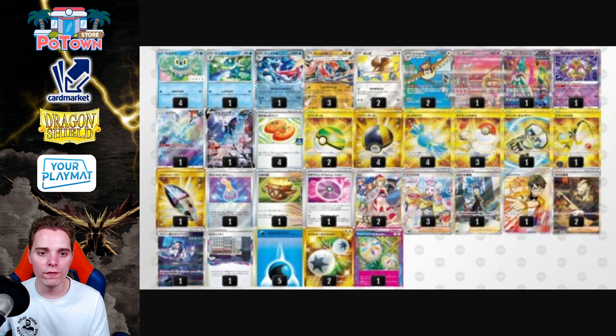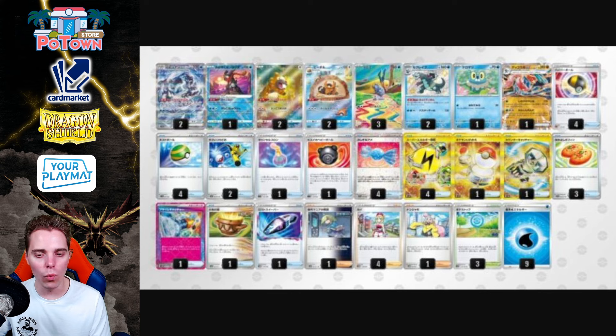Moving forward, a list with Iron Valiant EX and Mew EX with lots of free retreat pivots and three copies of Switch. Iron Valiant EX puts two damage counters across, so with Ninja Blade you can get to 190. There's also one copy of the regular Greninja EX — not my favorite inclusion. Then there's a Chimpile list incorporating a 1-0-1 line of Greninja EX, which is actually cool because it gives you a way to deal with Iron Hands situations — Turbo Iron Hands is typically very hard. You can also use the Cypher Maniacs' top-decking shenanigans to put two cards on top, then use Radiant Greninja to draw them, and poof — Greninja EX is there.